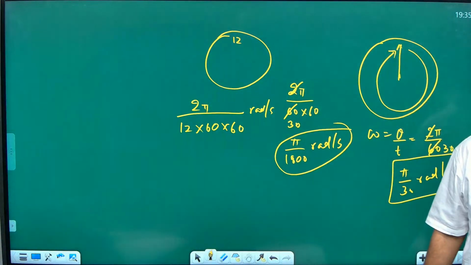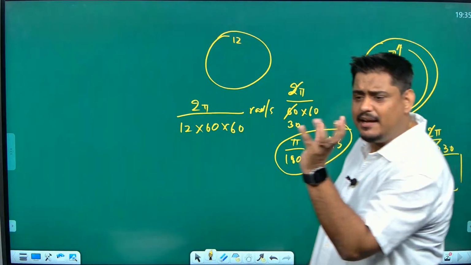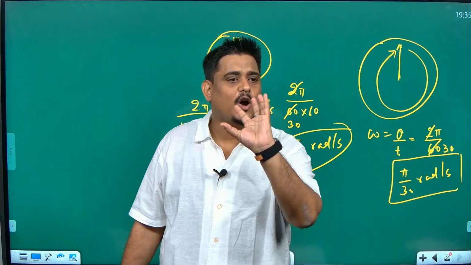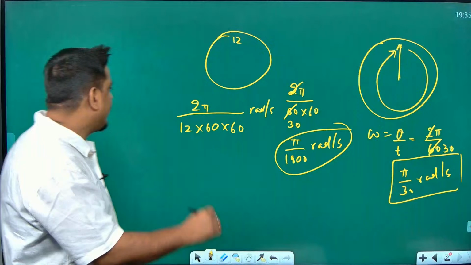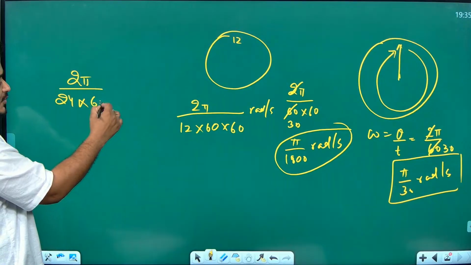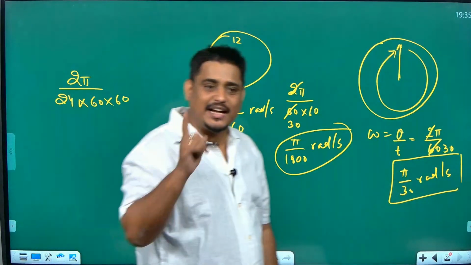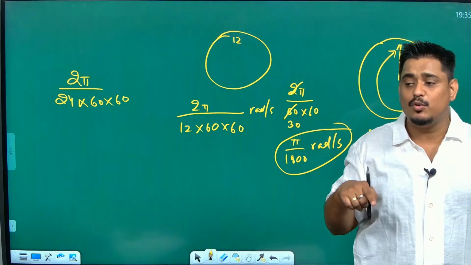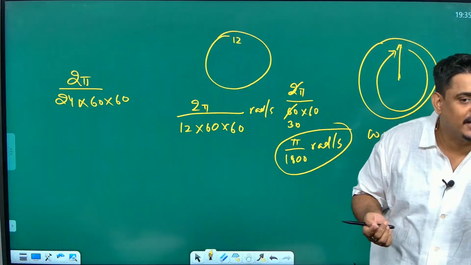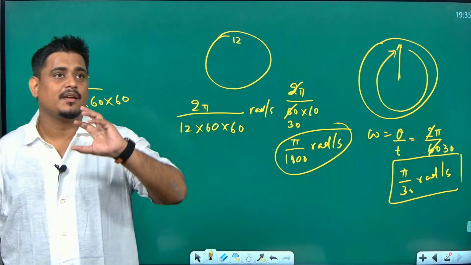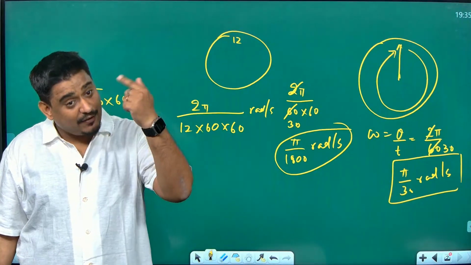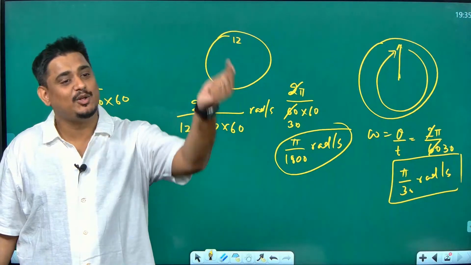Radian it should come. Once again, Earth will take the entire rotation in how much time? 24 hours. And how much angle? Once again 2 pi. So 2 pi divided by 24. Now the answer came. 2 pi divided by 24 times 60 times 60 will give you the angular velocity of Earth's rotation. If I ask you, what is the angular velocity of Earth's revolution? 2 pi divided by 365 days into 24 into 60 into 60.